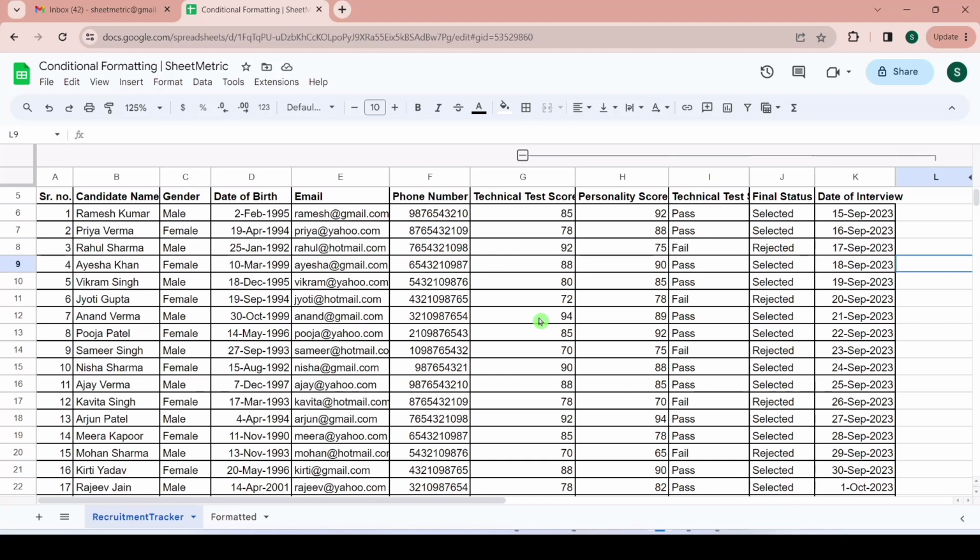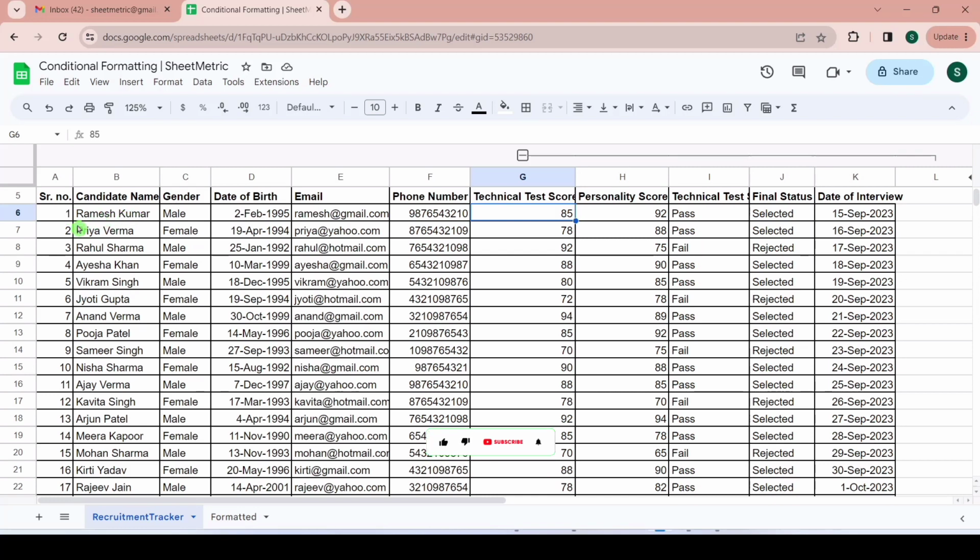So formatting usually we understand as changing the visual presentation of the cells, but it also means changing the appearance of the content inside cells, like making it bold, italic, striking it through, etc. So we will learn today how we can do different kinds of formatting based upon certain predefined rules.